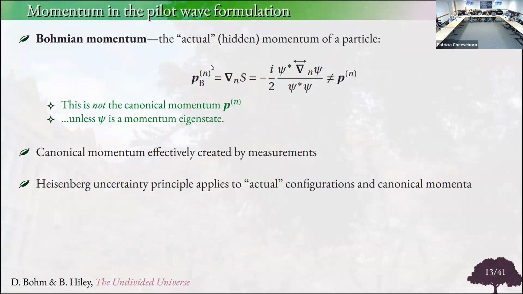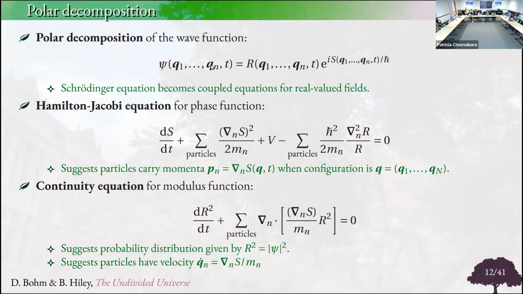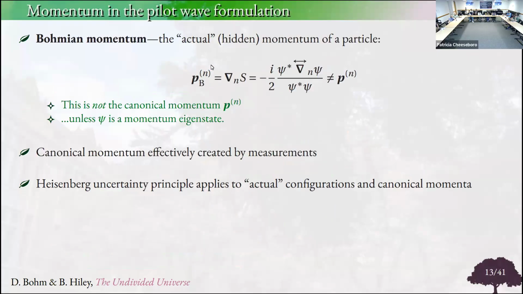I'll clarify a little bit. This is actually an attempt to segue into the clarification. One of the peculiarities here: if you take this modified Hamilton-Jacobi equation seriously, and you take this continuity equation as a flow of possible trajectories seriously, then it would seem that the gradient of the phase evaluated at wherever the particle actually is should be its momentum.